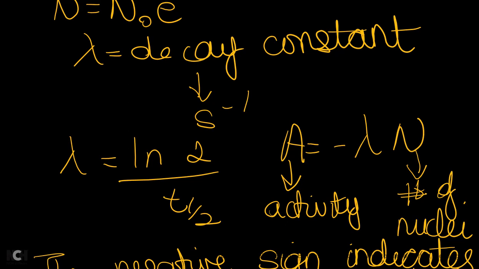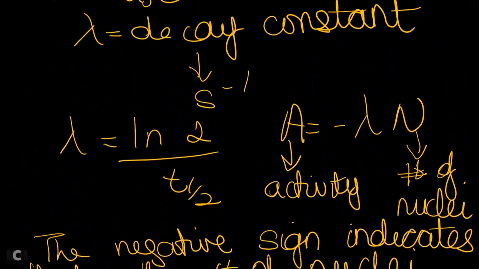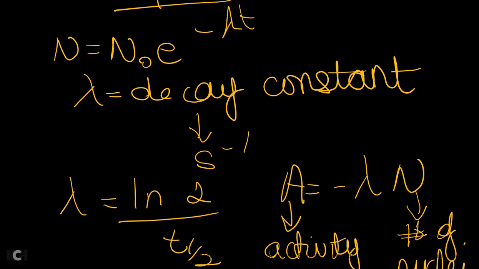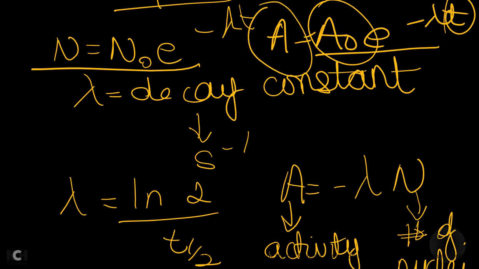You also could find the decay constant because it's a ratio. If you are asked to define it, it's a ratio of the activity to the number of nuclei. That is equal to ln 2 over the half-life, okay? Now, here, you will see that we can model radioactive decay as well with this equation. So here, I could have actually said A is A0 e to the minus lambda t. So t will tell you in a certain time what would be the activity. And of course, you would need to know the initial one, okay?